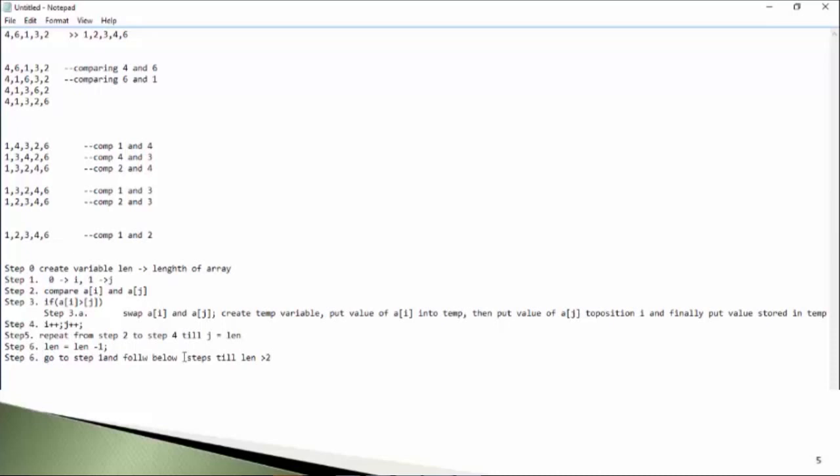As soon as n becomes 2, just stop over there, because that means we have already done all the iterations and we have reached the last two elements, and it's also done. Okay, this is like a do while loop where it will do the first three steps and then check whether length is greater than 2. If it is, keep on doing that. After the comparison has been done, it will check the length further; if it's greater than 2, then we'll repeat the process. Okay, so this is how we write the algo of sorting.